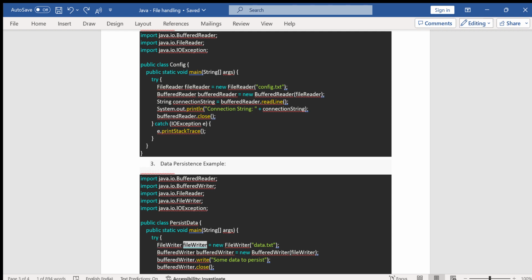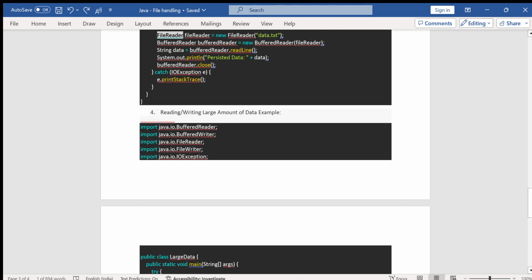FileWriter equals new FileWriter, data.txt. BufferedWriter equals new BufferedWriter, fileWriter. BufferedWriter.write, some data to persist. BufferedWriter.close. FileReader equals new FileReader, data.txt. BufferedReader equals new BufferedReader, fileReader.